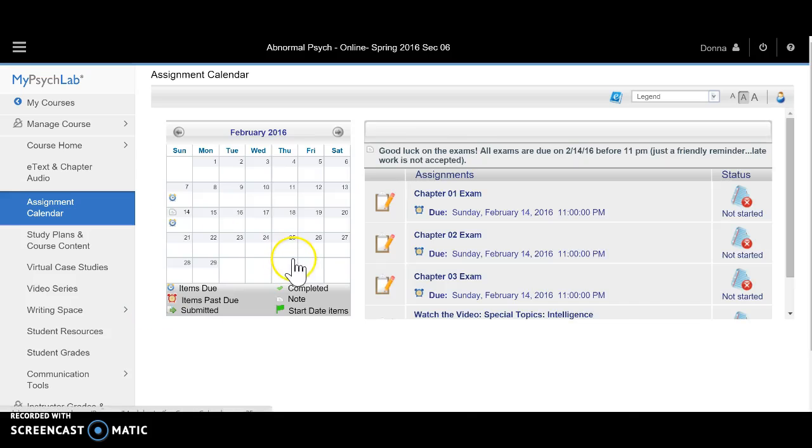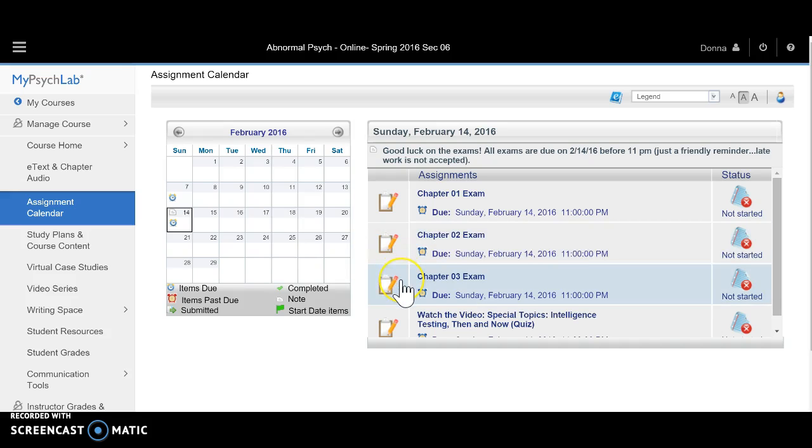Notice on the 14th then that there are some exams due and you need to have them done by a certain time frame. Notice if you click on this particular link, it's a hot link and it will take you directly to the exam to go ahead and take it. It will not be available to you if you try to go to that link after the due date. So everything disappears when the due date is passed. So be sure to follow the instructions on your syllabus.